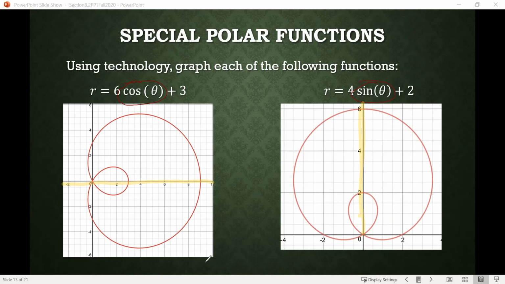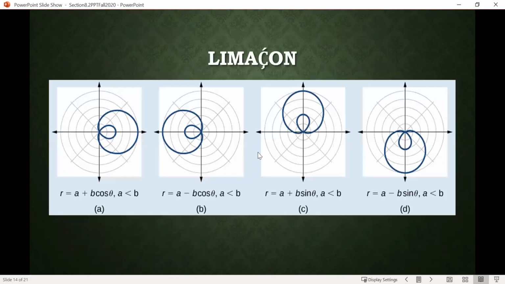Also, if you notice the number being added to the end of each of these, the +3 and the +2, well, if you look at the length of this little inner loop, in the first one here, it goes out to a value of exactly 3, and there's a +3 on the end there. And on the other one here on the inner loop, we see that it goes out to 2, and there's a +2 on the end there. Okay. And so these cool little loop-de-loops here are what are called, and I don't speak French, so please pardon the mispronunciation, limaçons.